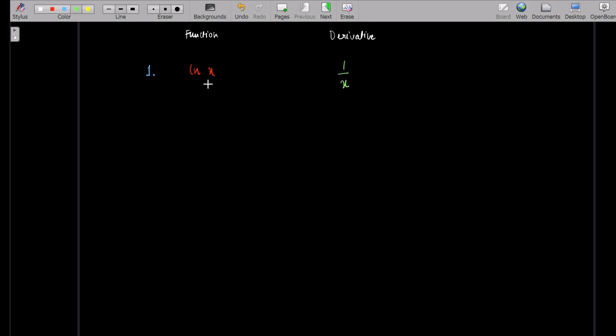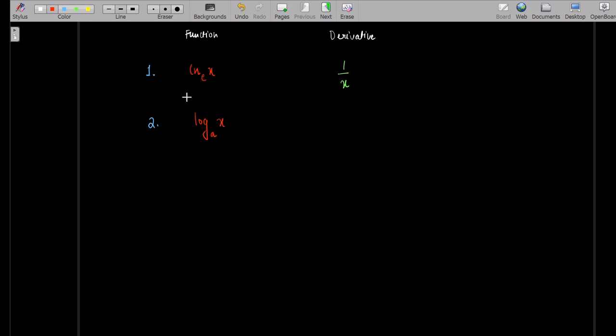Now ln x is different than log x. You should know this, it's really important. ln x is different than log x. Log can have any number as its base, but in ln x, the base is e, which is the natural base of the logarithmic function whose value is 2.71 something, an irrational mathematical constant. So if the value of a is e, then we call it ln, the natural log, and its derivative is 1 over x.